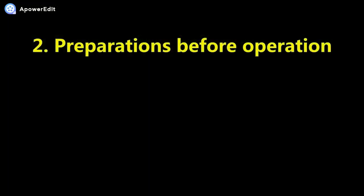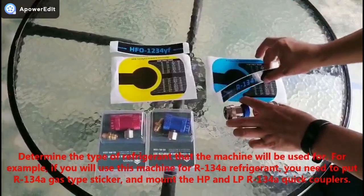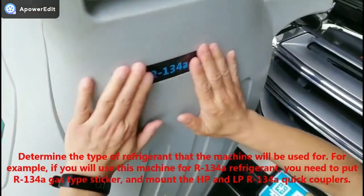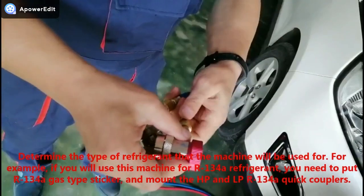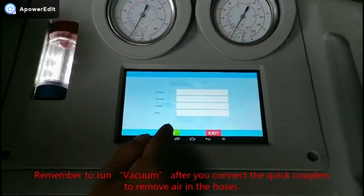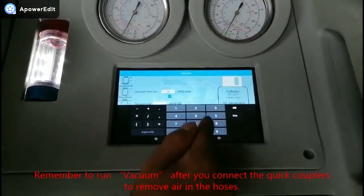2. Preparations before operation. Determine the type of refrigerant that the machine will be used for. For example, if you will use this machine for AIR-134a refrigerant, you need to put the AIR-134a gas type sticker, and mount the HP and LP AIR-134a quick couplers. Remember to run vacuum after you connect the quick couplers to remove air in the hoses.